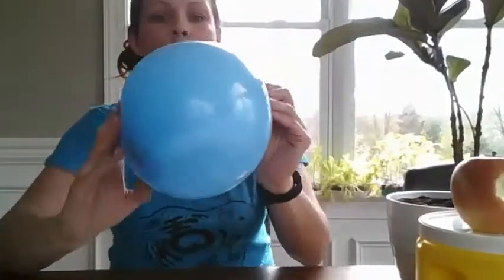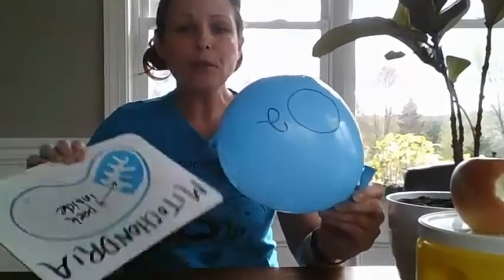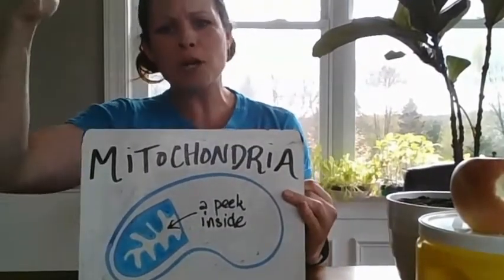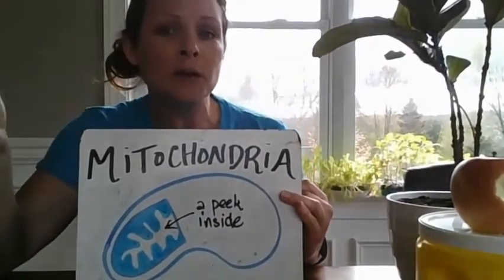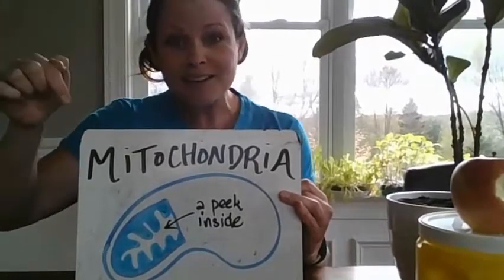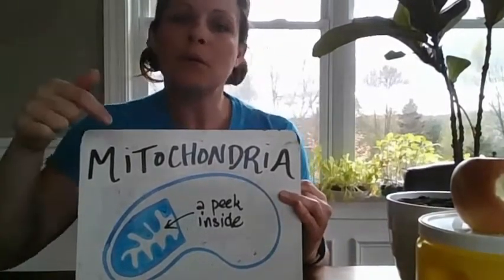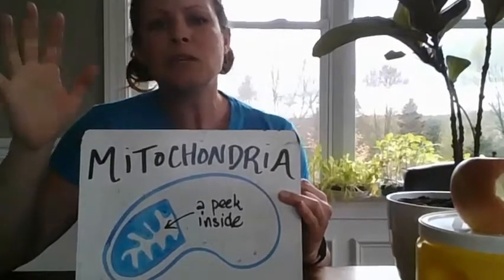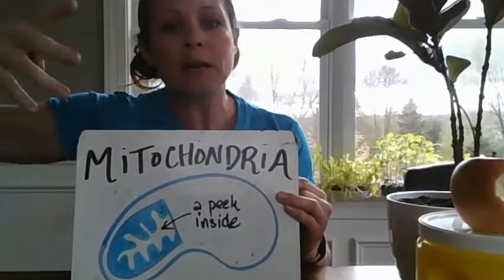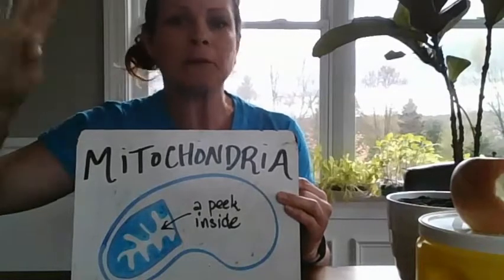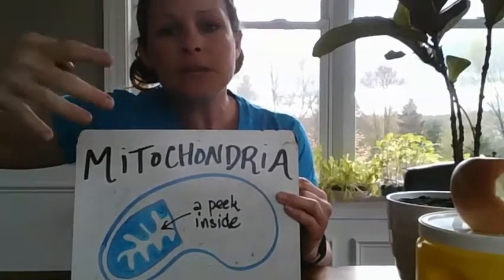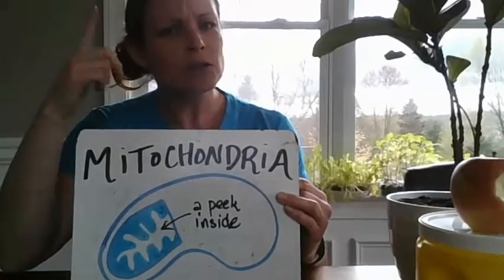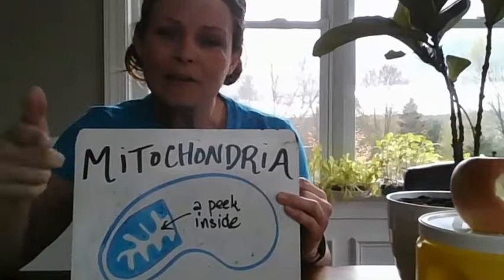So we have sugar from the apple. We have oxygen from the air that I breathed in. And when these two things get to a cell that needs energy, they go to a special organelle called the mighty mitochondria. The mitochondria is the powerhouse of the cell because this is where cellular respiration occurs. If we were to take a peek inside of this kidney bean shaped organelle, we would find that it had a lot of folds in it. These are called cristae. Again, for those of you that want a little extra knowledge, these little folds increase surface area, just like the chloroplast, so that more energy can be made.